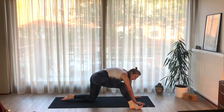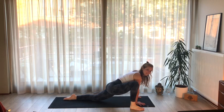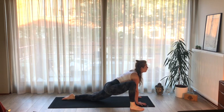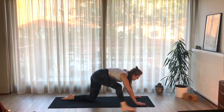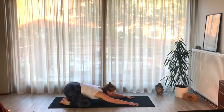Heel into the mat, ball, side of the foot. And then come to center, toes pointing to the front. Inhale, look forward, maybe a little up, lengthen the spine as much as you can. One more big breath in. And exhale, come back. Connect the big toes, open the knees, and come into extended child pose.